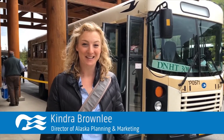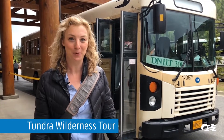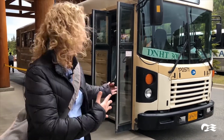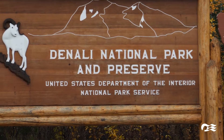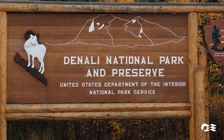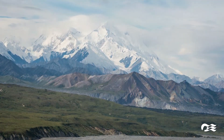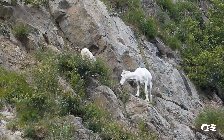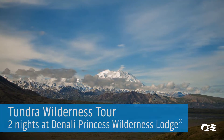I'm about to get on the bus for the Natural History Tour into Denali National Park — super excited to see everything the park has to offer. This tour is four to five hours and the bus picks up right outside the Denali Princess Wilderness Lodge, so it's very convenient. Keep in mind that most cruise tours include either the Denali Natural History Tour or the Tundra Wilderness Tour, and if you want the longer Tundra Wilderness Tour, we recommend choosing a cruise tour that includes two nights at Denali Princess Wilderness Lodge.